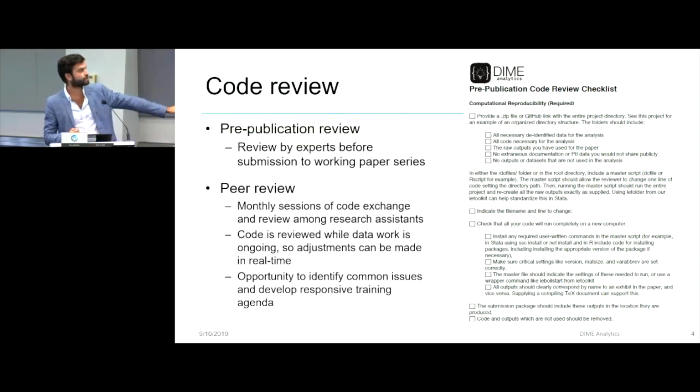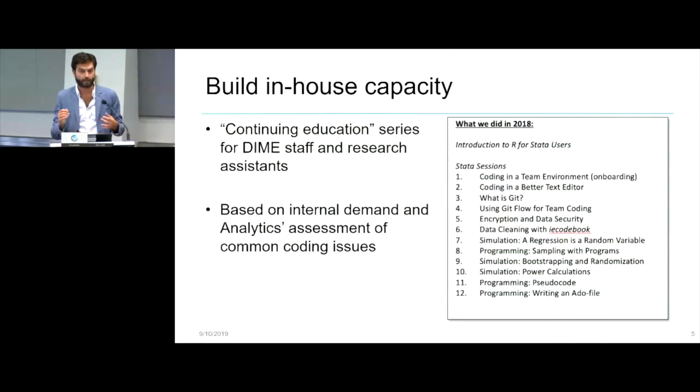We also support that with peer review. Monthly isn't quite the right word for when these occur, but they happen regularly throughout the year where RAs can look at each other's code. One thing we want them to do is be able to help each other in real time when they're stuck. Another thing we want them to do is learn from each other's code in real time. So part of our goal here is to make sure that on this whole team, people are coding the same way so that mistakes are avoided and people can tell what code is supposed to be doing.